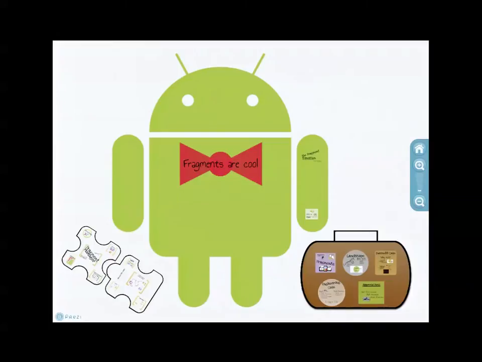Yes? Do you know of any good books that cover fragments, or for that matter, good Android development? So there's a book coming out that has been delayed a little bit, so it should be out in May. But Reto Meier wrote Professional Android Development, I forget the exact title, but they've got a really great book. The second one was great, came out two years ago. The fourth one, version 4, is coming out in May, written by Reto Meier. It's written for programmers, by programmers, I think is the byline on the book.